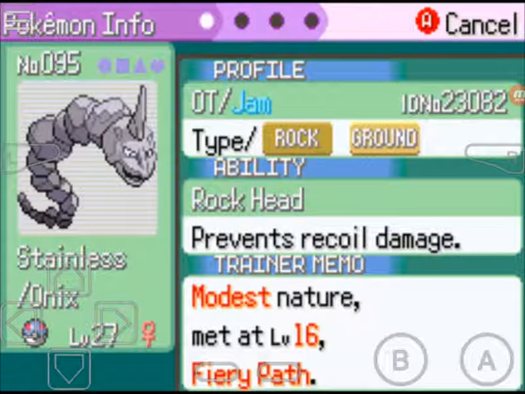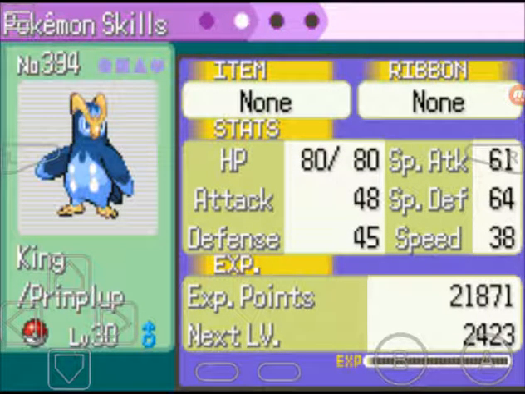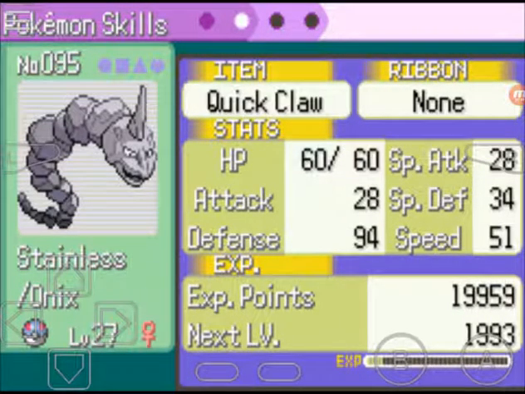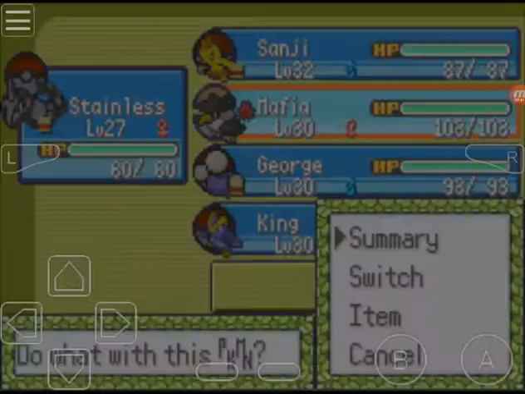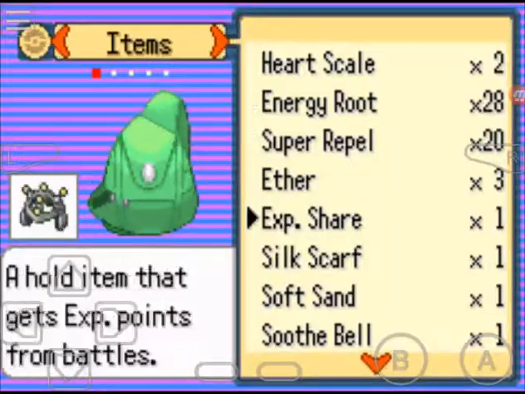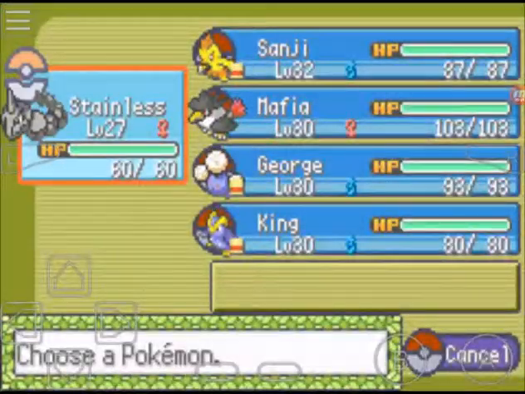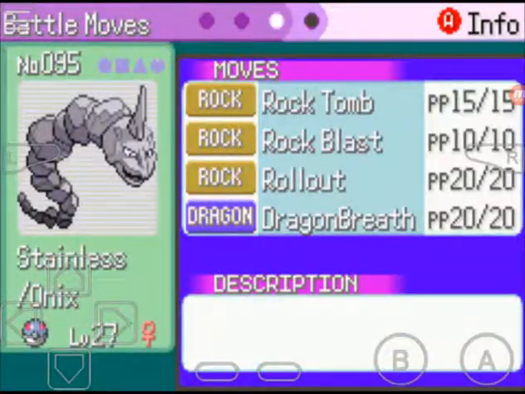So first off, we have Stainless Art Onyx, level 27, holding the Quick Claw because she isn't too quick, even though she's faster than King and Mafia somehow. You know what? I'm just going to give King the Quick Claw because he's the slowest, apparently. But Stainless is rocking Rock Tomb, Rock Blast, Rollout, and Dragon Breath.